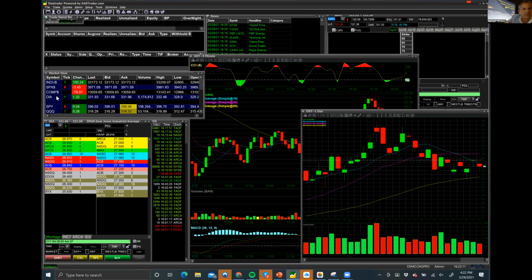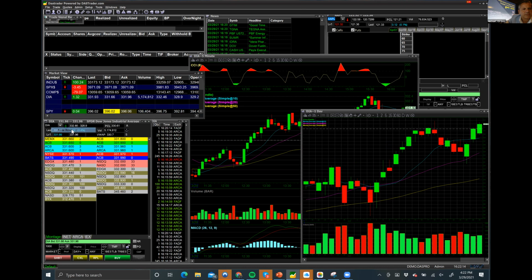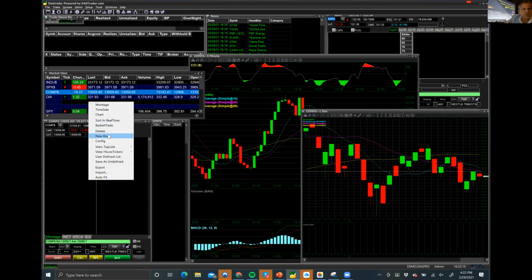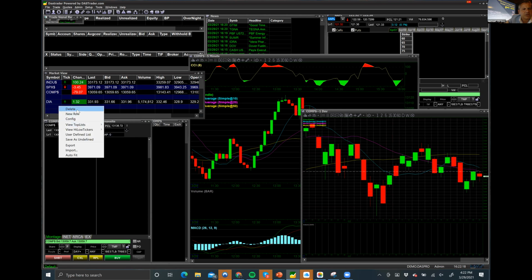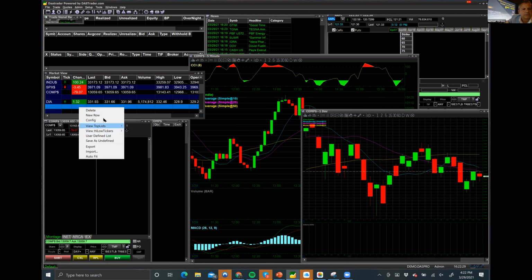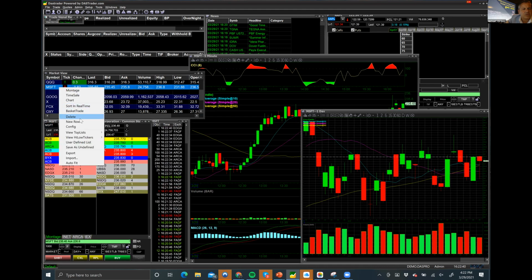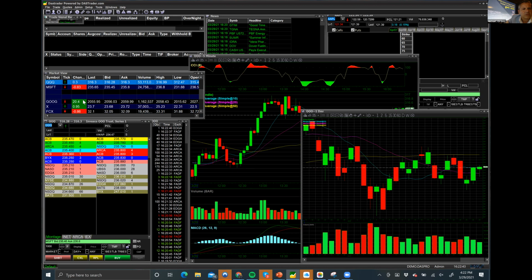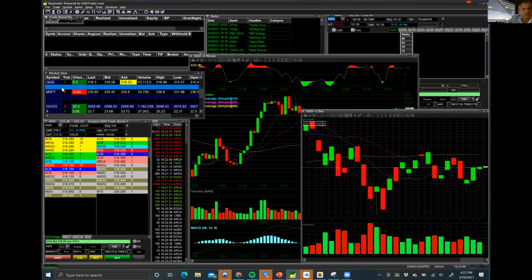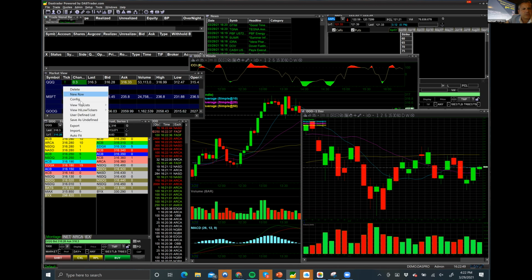Okay, let me take these out, delete these rows. Okay, so I got those in there. I'm going to just add new row, new row, new row, new row.